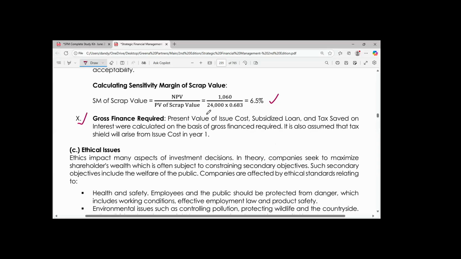Because the examiner may be thinking of something else. You may even have a better approach to solving the question than even what the examiner is thinking about, because there is no one way of solving the problem. There are different alternative solutions. So you may have a well simplified solution to the problem, but what is important is that you just have to let the examiner know how you come about your numbers.